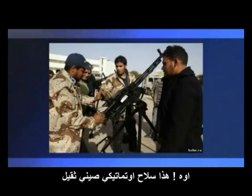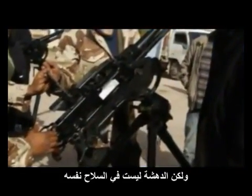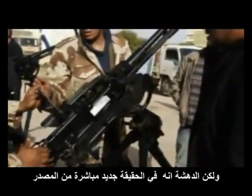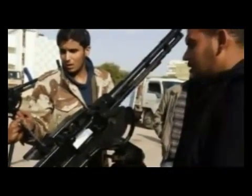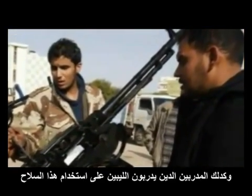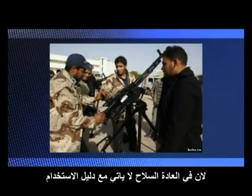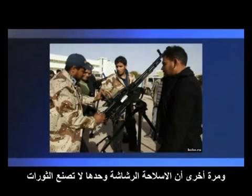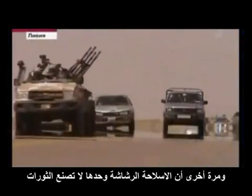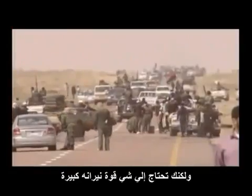Oh, well, there we go. That's a Chinese heavy machine gun. But this picture is interesting not because of the machine gun itself, but because of the fact that the machine gun is again brand new, right from the plant, as well as the instructors who are teaching the Libyan fodder how to use the weapon. And now can you see what this is hinting at? Normally machine guns don't come with their own instructors to teach you how to use them. But then again, machine guns alone don't win a revolution. You need something with some real firepower.